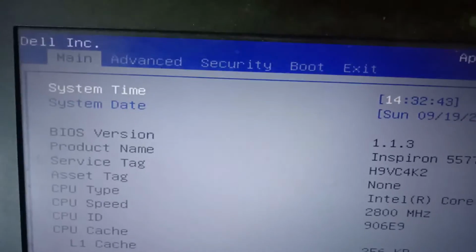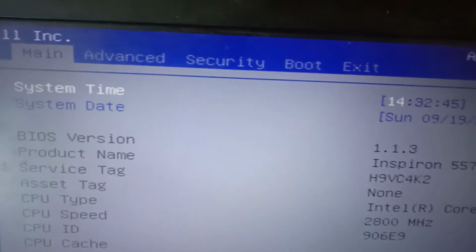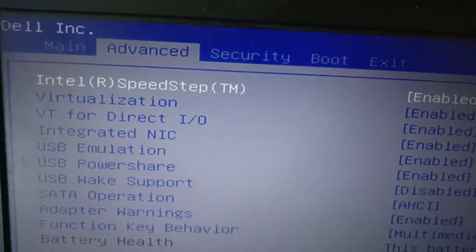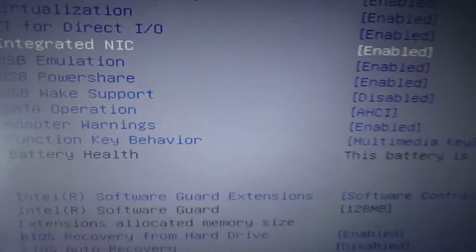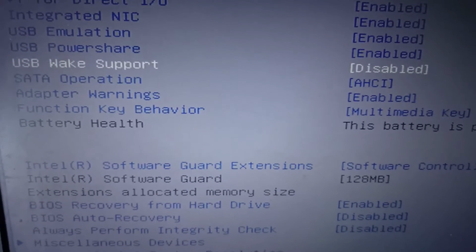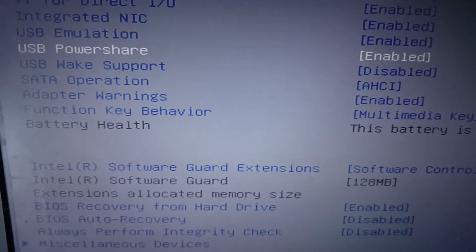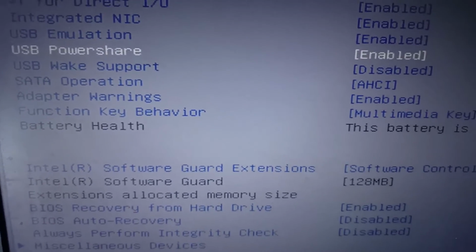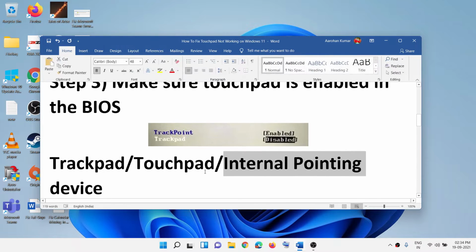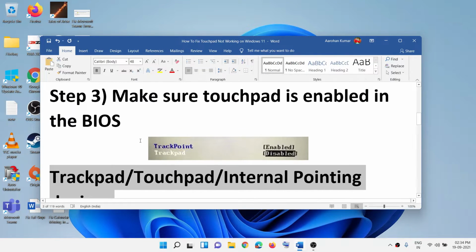So start your computer, keep on tapping the BIOS key and it will take you to the BIOS screen. Now once you're in the BIOS screen, you have to search for the touchpad option. So you can go to advanced or wherever you can find the touchpad. Go ahead and scroll down. Now over here, if you find your touchpad, you have to make sure that touchpad is enabled. In my system BIOS, touchpad option is not there. In your case, you might find touchpad, and make sure that touchpad is enabled in system BIOS. In your system BIOS, it may be under the name of track point or trackpad. So it may be trackpad, touchpad or internal pointing devices. So make sure that touchpad is enabled in the BIOS.